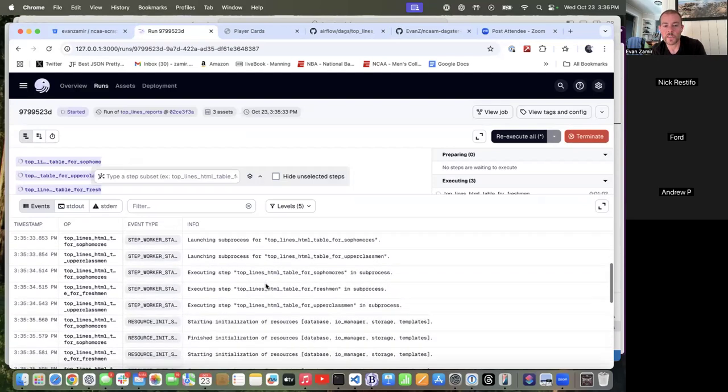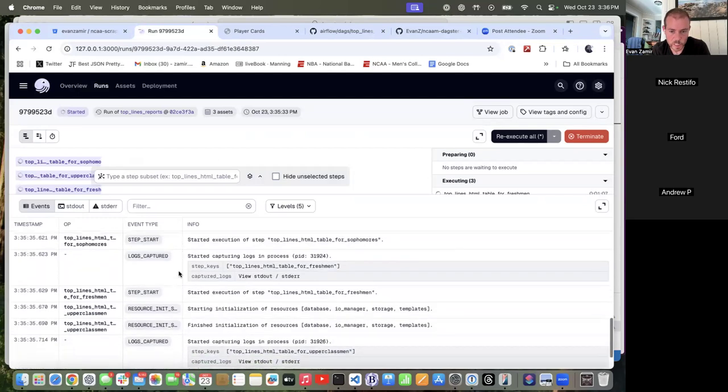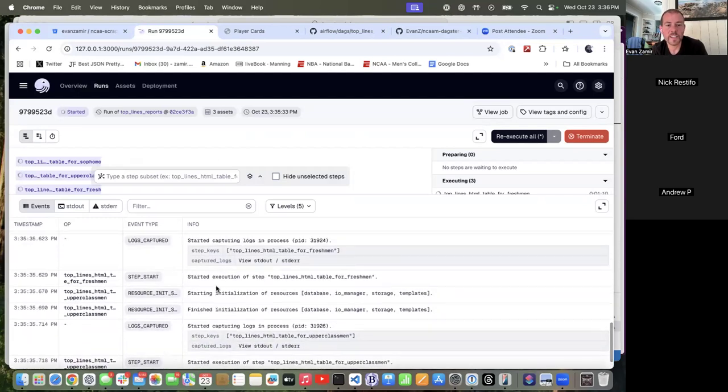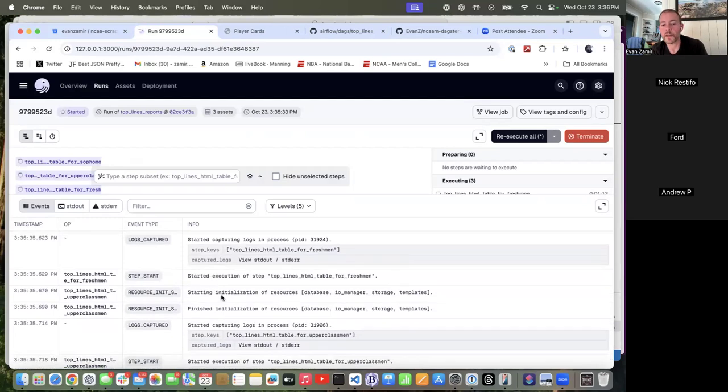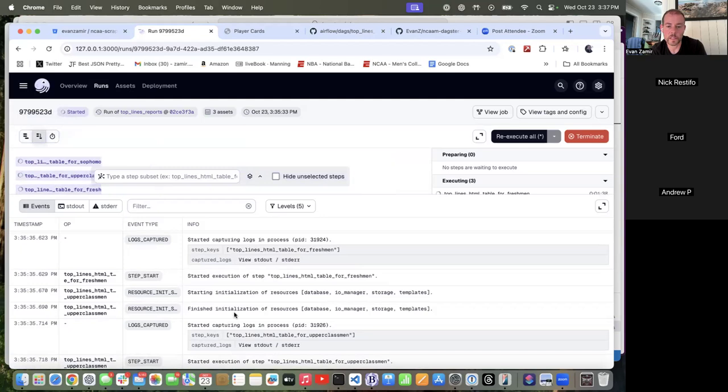For some reason this is not, I'm not sure what's going on. It usually takes like 10 seconds. Of course, it's Murphy's Law. But the cool thing is I log the queries that are constructed on the fly, so you can see whether it actually made the right query. You can also view the metadata in here. So it's super useful. I don't know why this one's not running. It's odd.